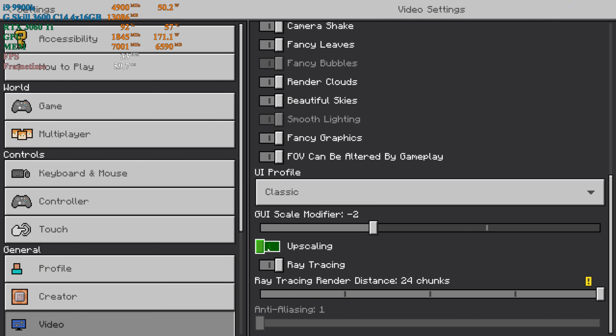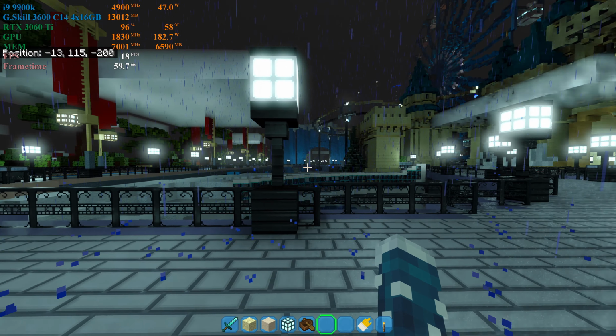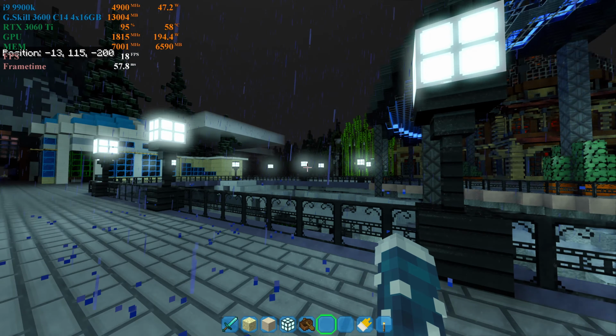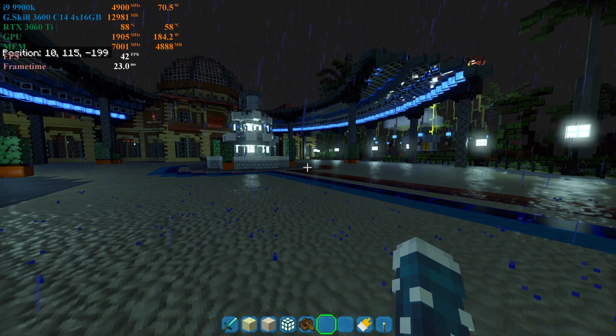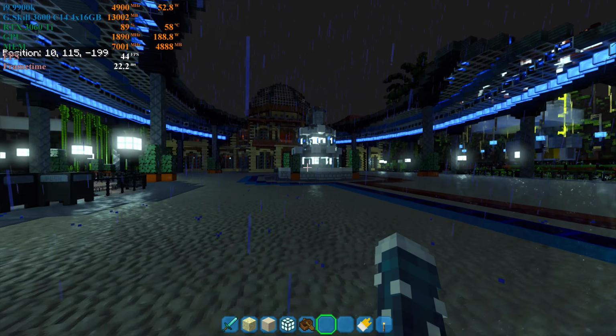I didn't take a long look at ray tracing performance with this card, though I did play some Minecraft RTX, and performance was decent with DLSS on at 4K. With it off, I only got about 15 to 18 frames per second. With DLSS on, I got about 45 frames per second.